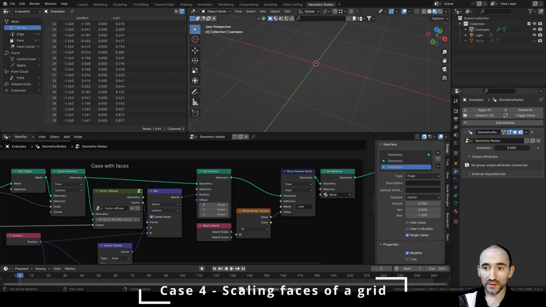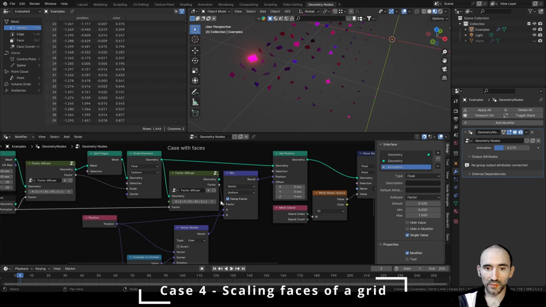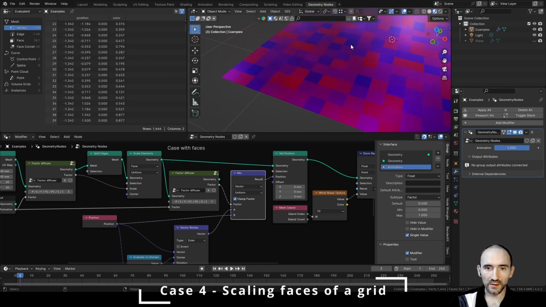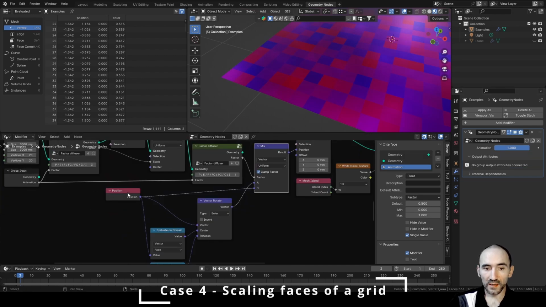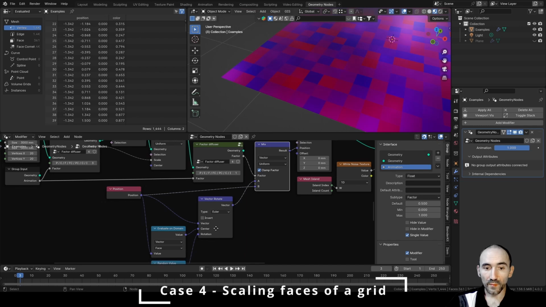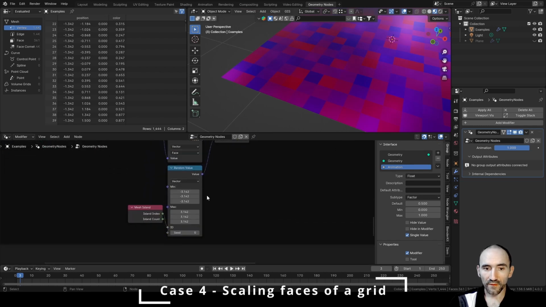So if I have 0, I want to have a random rotation of the original face. And for this, you can see the set position, a mix node to mix two different positions. So the current position, so the final position, and an initial position, that is the final position rotated by a random value.